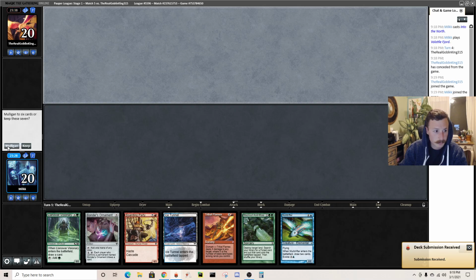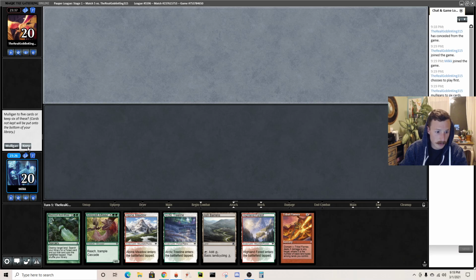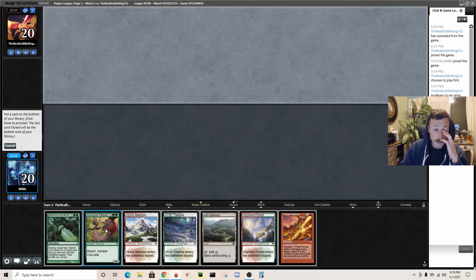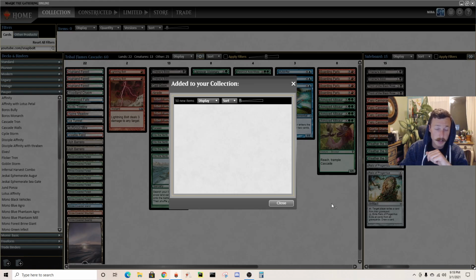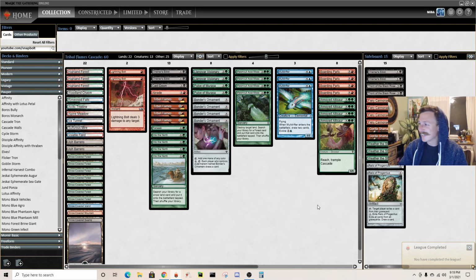Easy mulligan. They mulligan to 6 as well. I'll keep this. Just put back a Dino. Okay, they just concede. They just didn't want to play anymore. Well, that was a pretty shitty league, honestly. No, it wasn't. It wasn't.